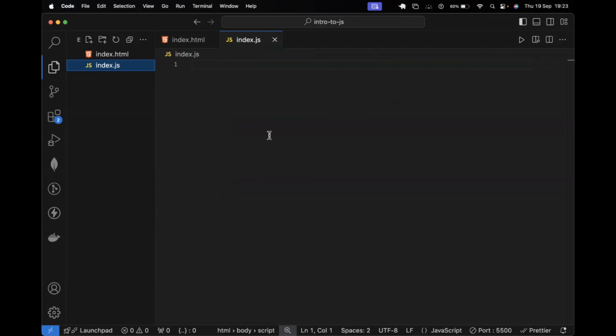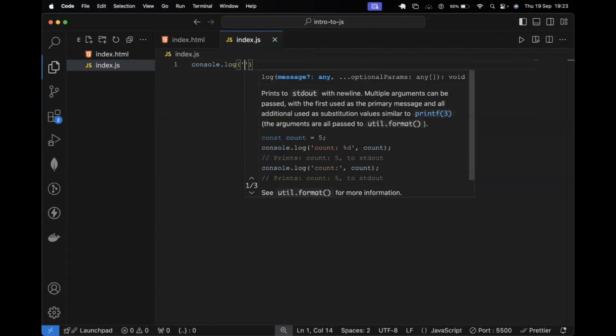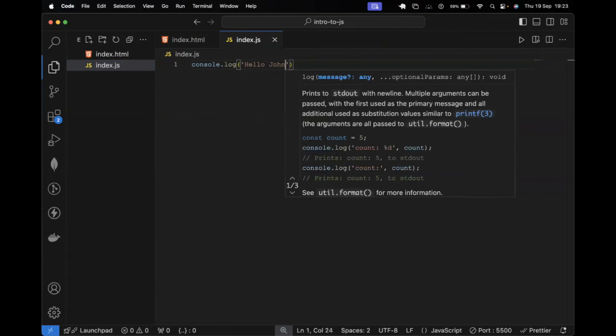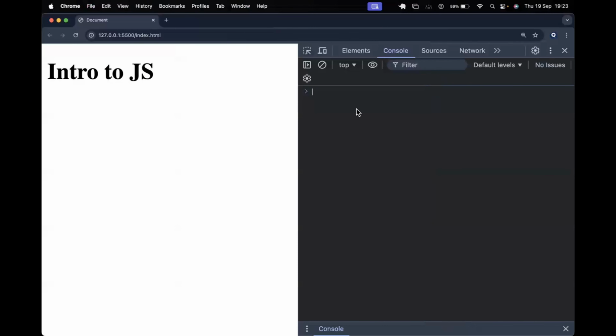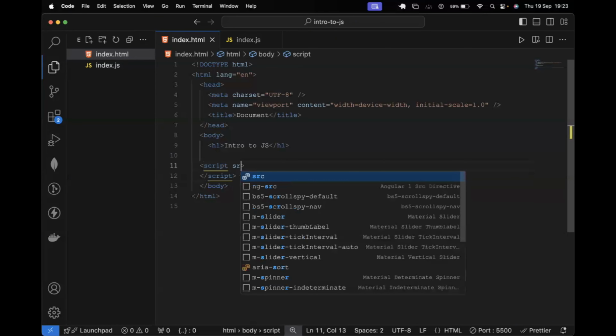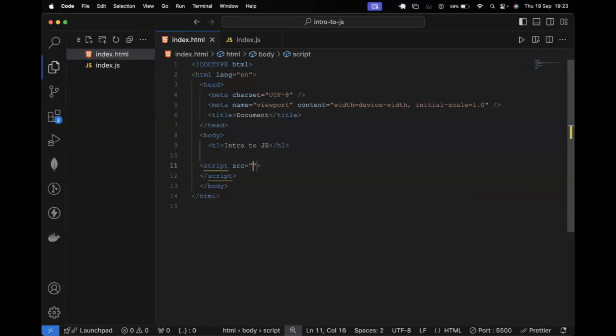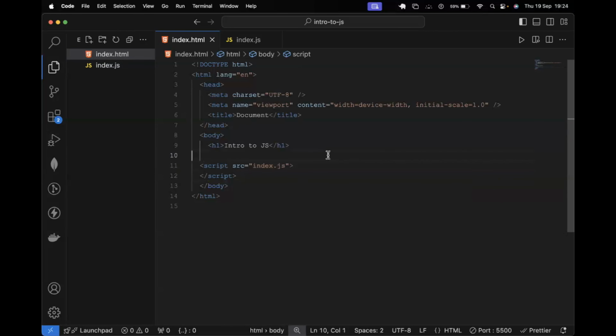So now, let me just write console.log, hello John. Let us change the phrase. So if we come here, we won't see it. The reason we're not seeing it is because we haven't connected this external file to our HTML. And how do we connect this? We connect this by introducing here a source file like this, and now we can put in our index.js.